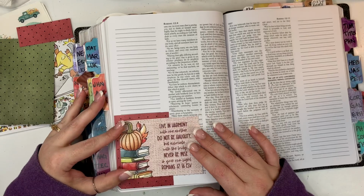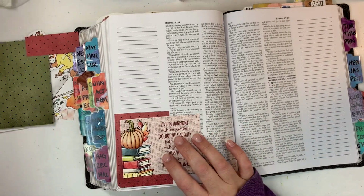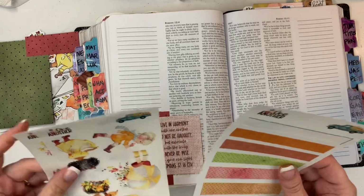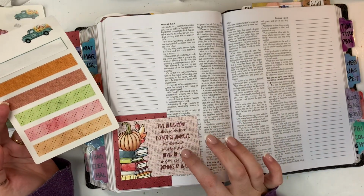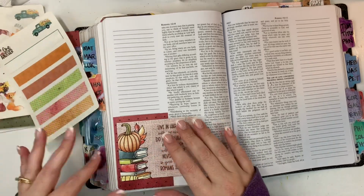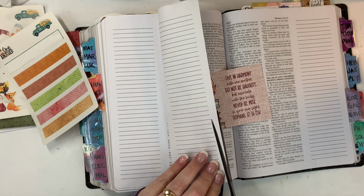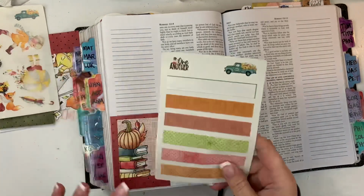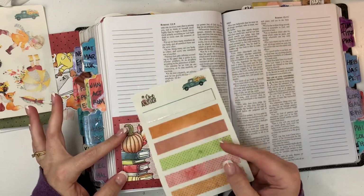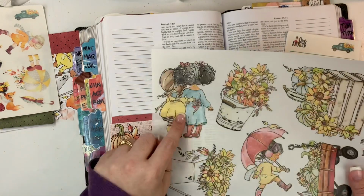And so at this point, I think I'm going to put my journaling card here, and I have one of the ephemera pieces that I want to tuck behind there. And I usually would use clear sticker paper, but in case you don't have that, you can use washi tape. And if you don't have washi tape, you can use the little faux washi strips, which is what I will end up doing for this. I just need to trim this down a little bit more. And at this point, I'm kind of just trying to decide which of these washi strips I'm going to use.